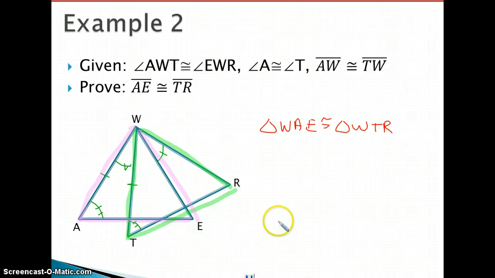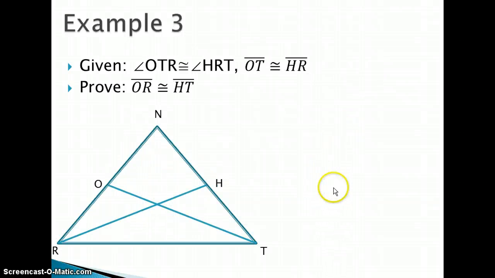And I eventually am going to use angle side angle to do that, but if you look, I have this partial angle, so I actually need the entire thing, and I'm going to get the entire thing by using the addition property to show that angle TWR is congruent to AWE. Then once we have the triangles congruent, we're going to pick out the parts. Again, nothing new in the proofs.